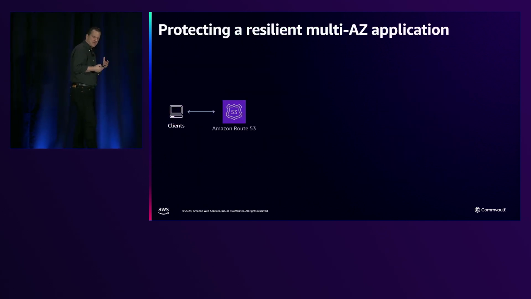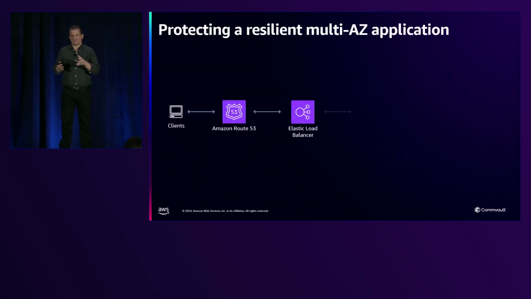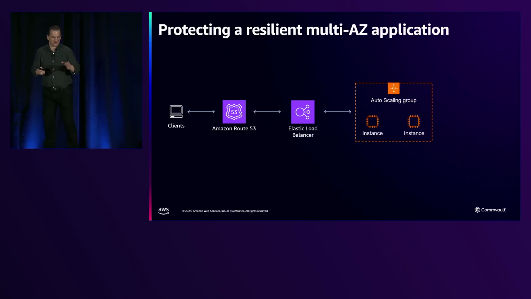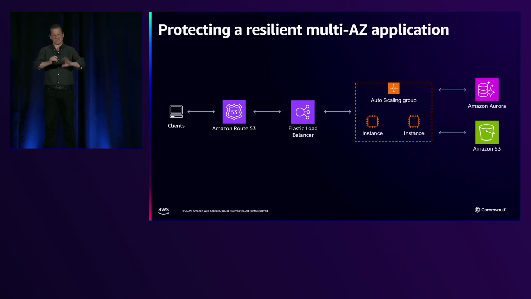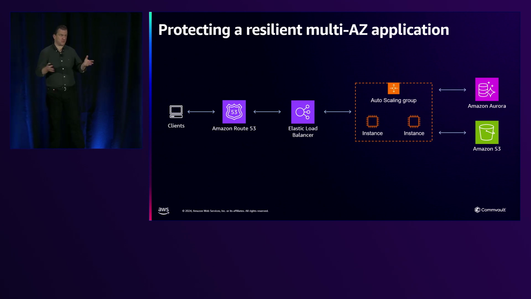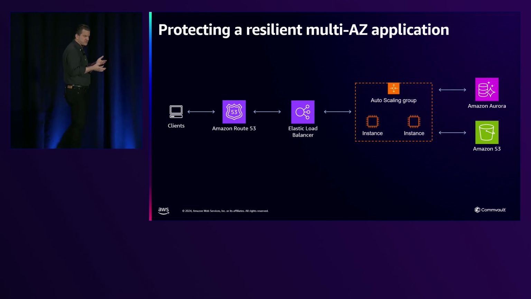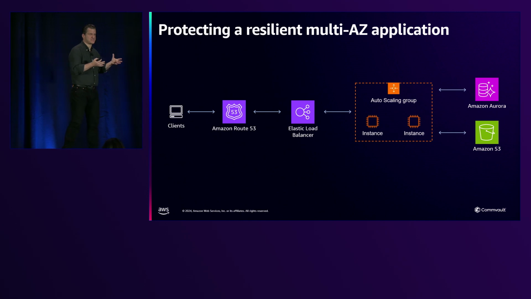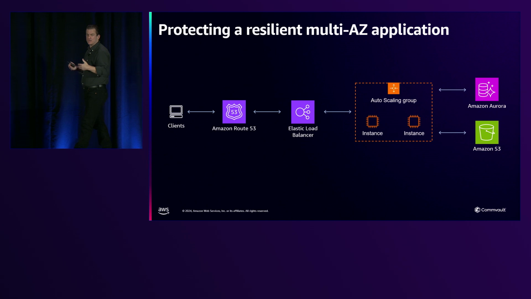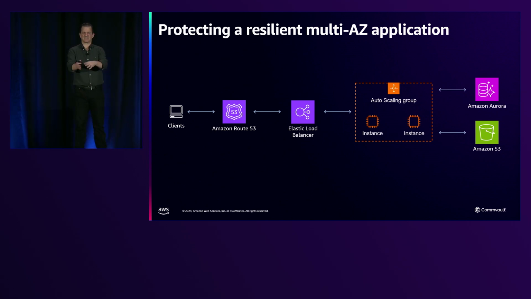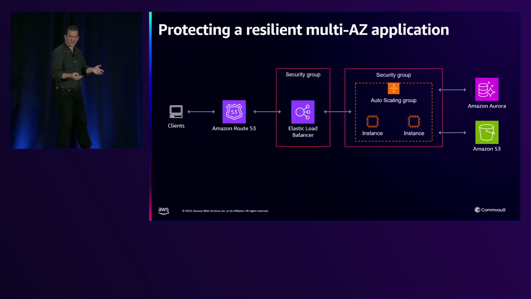And so let's take a look at a very basic application, because going to the nth degree is not going to help. So we've got clients accessing a resilient multi-AZ web app here. They're directed to the local instance of the app by Route 53. They're then directed into healthy resources by a load balancer. And those resources happen to be a set of EC2 instances that are encapsulated by an auto-scaling group so that this app can respond to unanticipated load or demand. And there's some persistent data being written out to databases and S3. There's also some security posture, so we know who can talk to what on what ports and protocols.